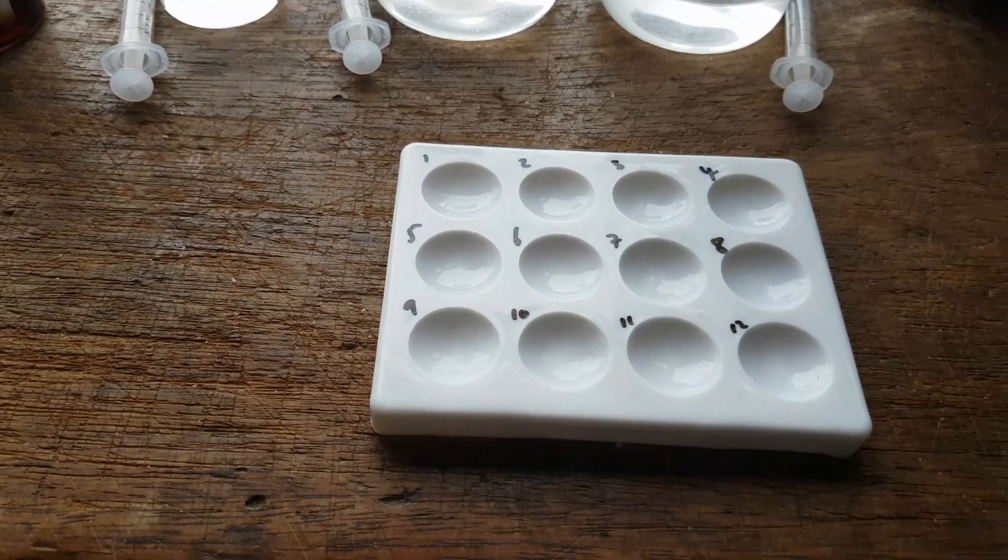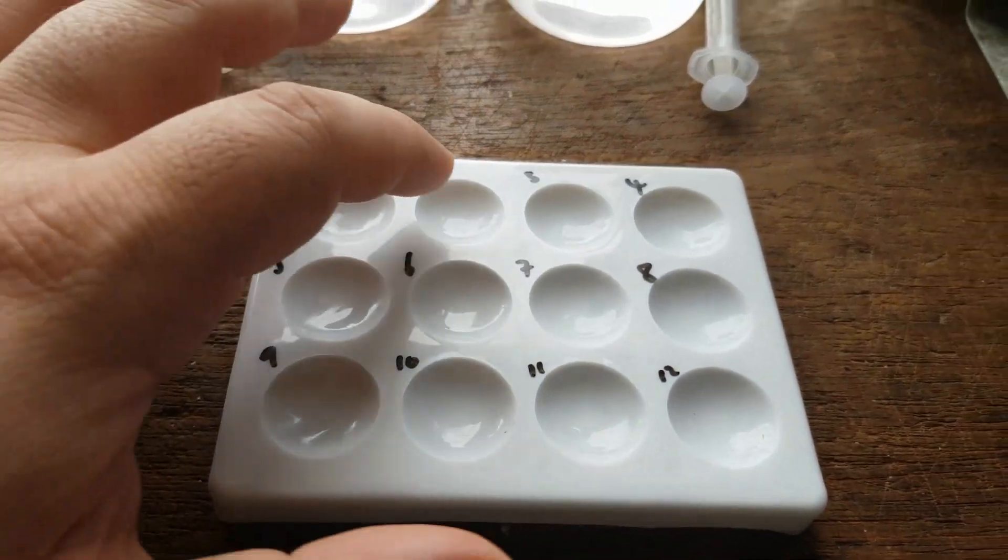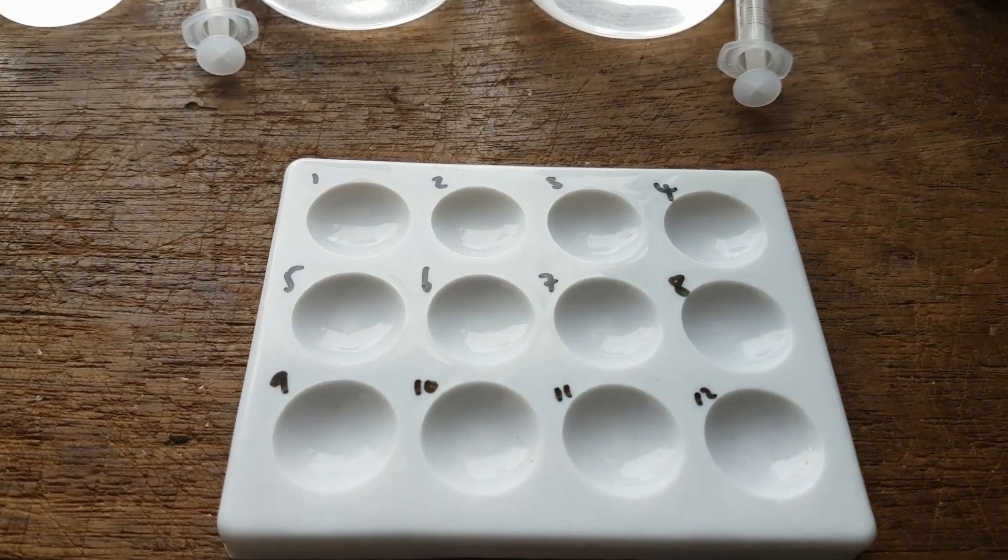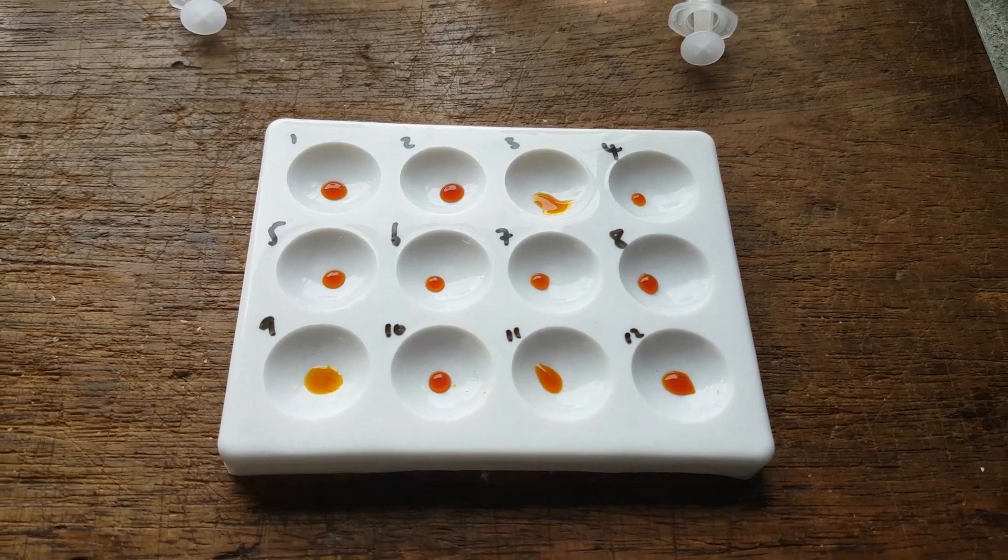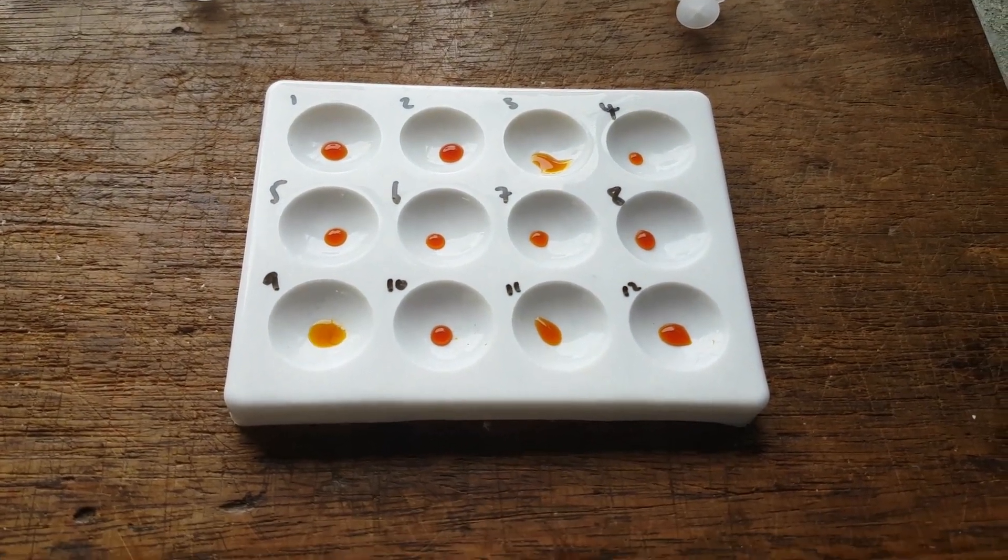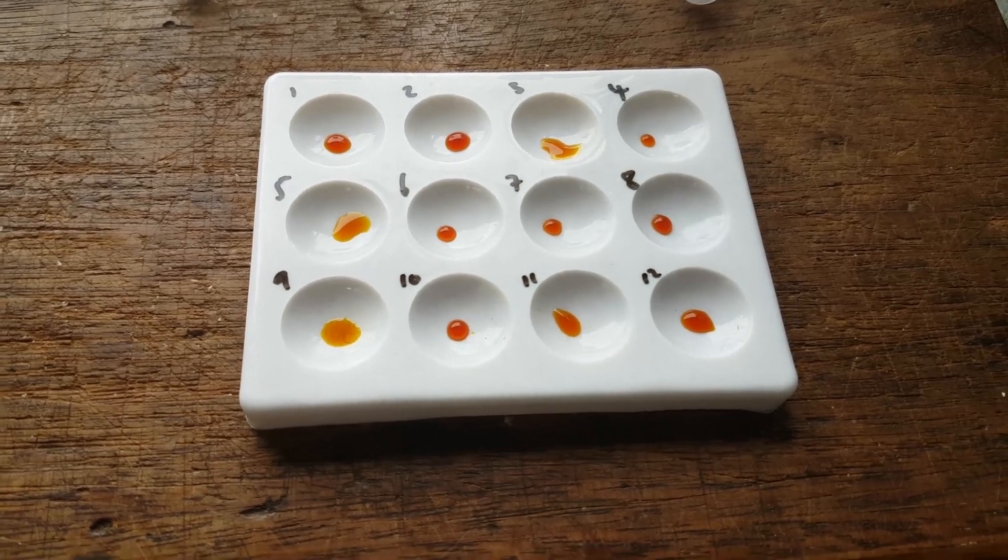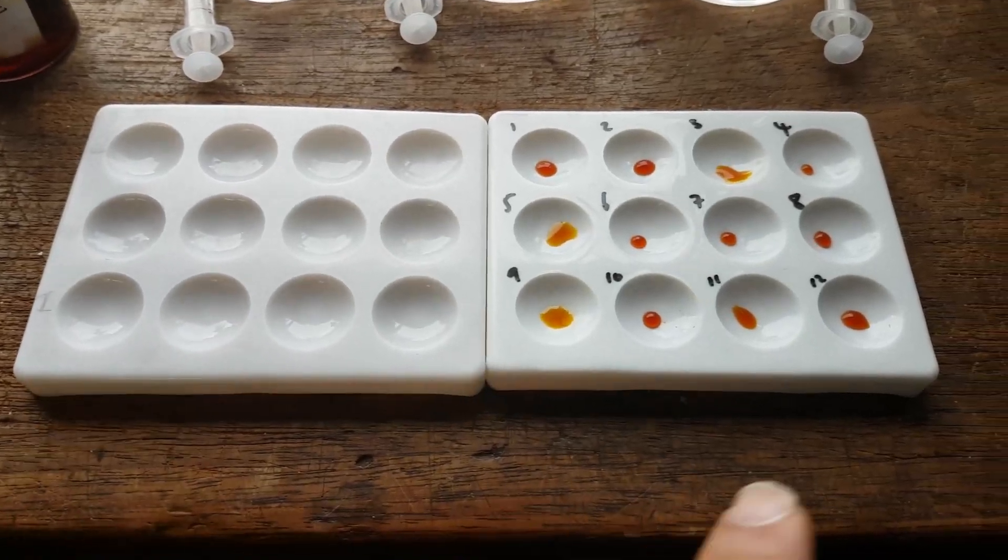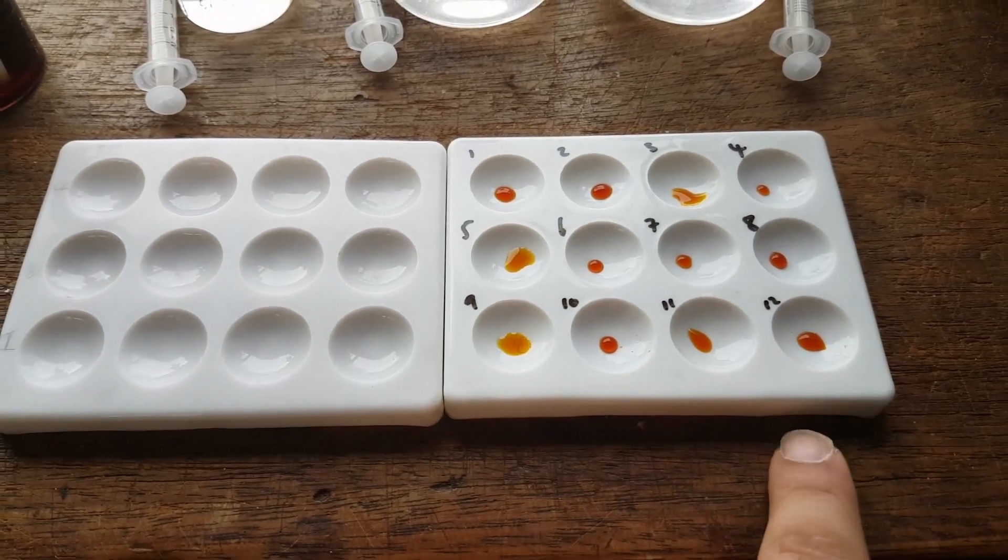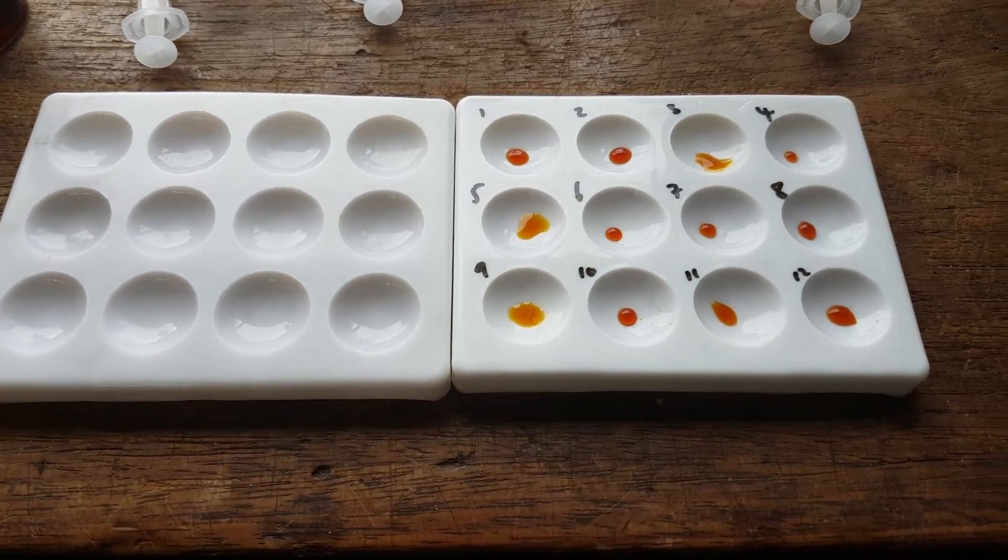So we can start this experiment off by filling up our spotting tile with iodine. And you only need one drop of iodine from the pipette here. I've just placed the iodine into the spotting tiles. Now it could be that you might want to get two or three spotting tiles completely done just in case the reaction is not over by the time you fill your last one. So you might want two or three spotting tiles filled just in case.